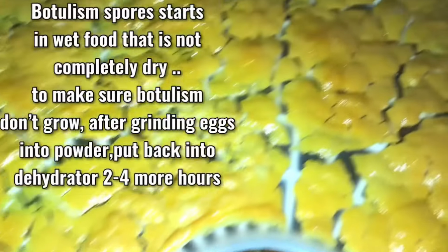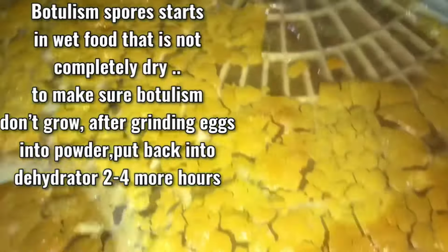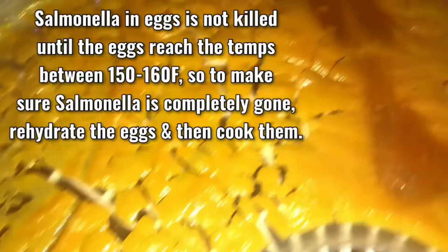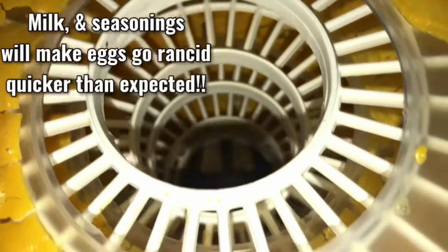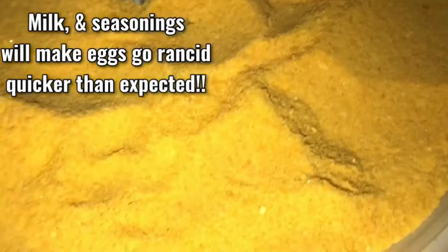But like I was saying, guys, as far as botulism kicks in if the eggs are not all the way dehydrated. So I'm going to share with you guys what I did to make sure my eggs were all the way dry. And also, you don't want to add any milk, salt, or pepper to your eggs while you dehydrate them. That'll make them go bad way quicker, okay?